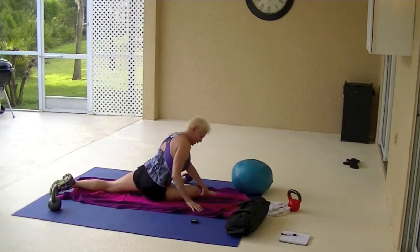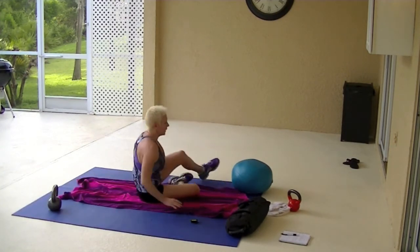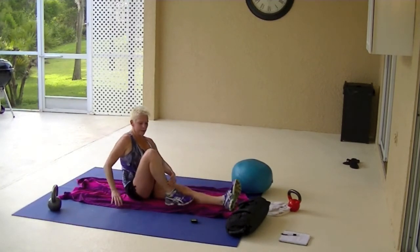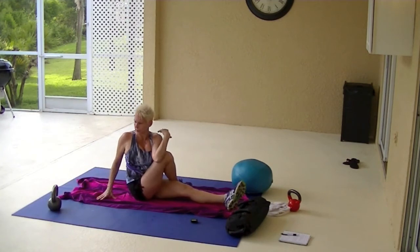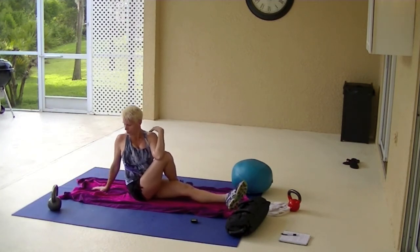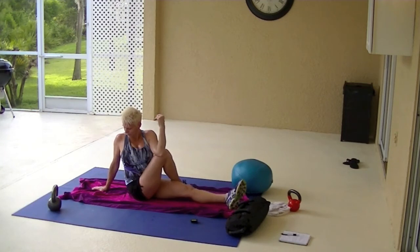Okay, come back up. Stay here a minute. You're gonna bring that left leg around. The left leg is gonna go out in front and the right leg is gonna cross over. You're gonna take your right elbow and bring it around. You're gonna bring your left arm back. So you're pressing on that right knee so that you're stretching out the hip, but you're twisting and you're getting the obliques, the waist on the right side.